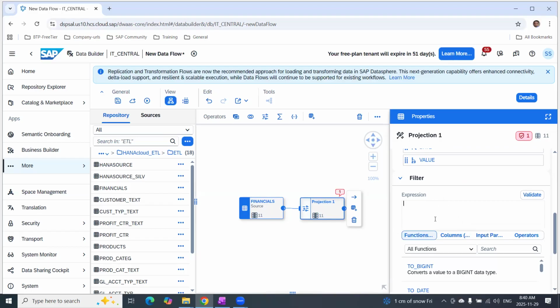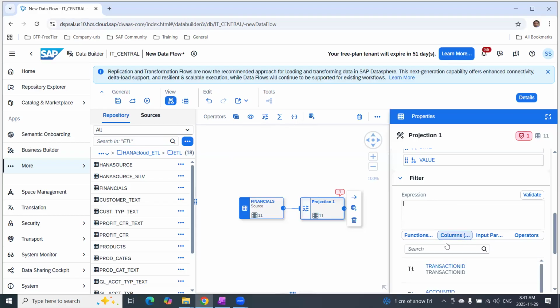You can apply concatenation, date conversions, string functions, and even currency conversions. Also, we will be doing currency conversions later, in the second modeling topic covered. But yeah, you can do all the functions that are part of HANA using this one.